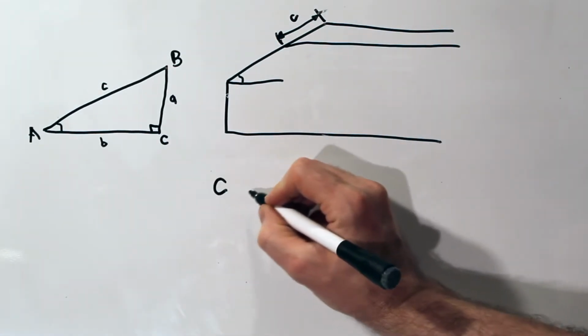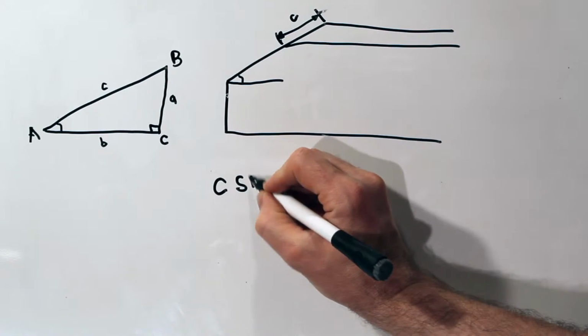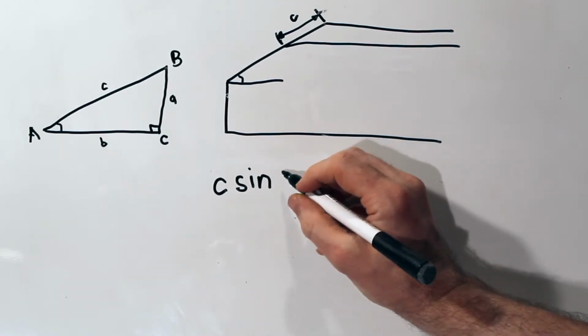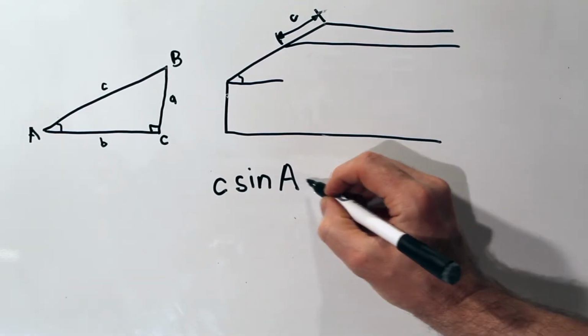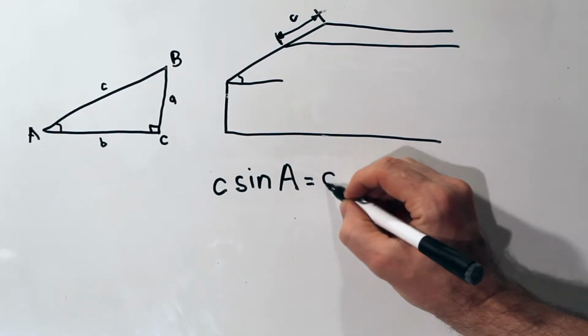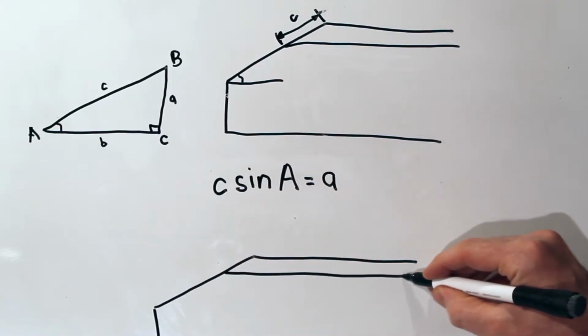Then, using the sine function, I could multiply side C times the sine of angle A to find side A, the depth. In practice, this didn't work. The first problem was that I couldn't accurately measure the bevel, it being about 10,000ths of an inch. The second problem was any slight error in the angle I sanded would create huge error in the solution.